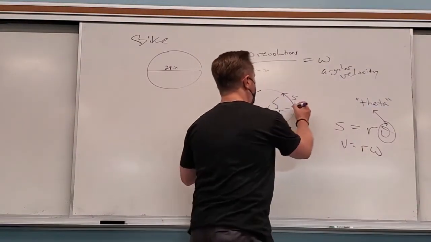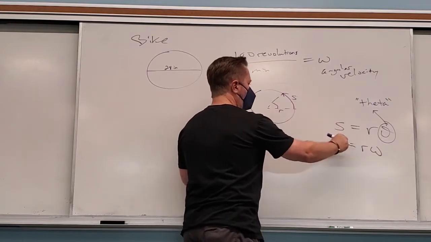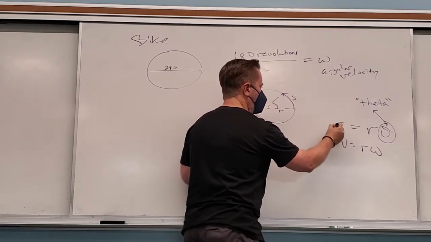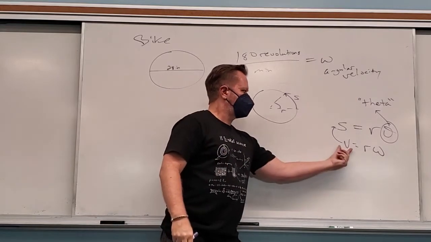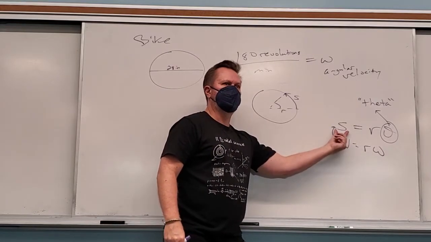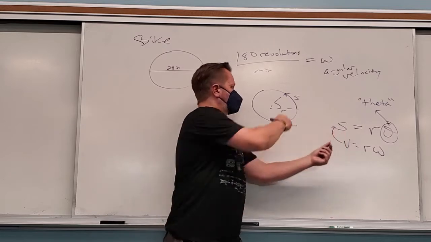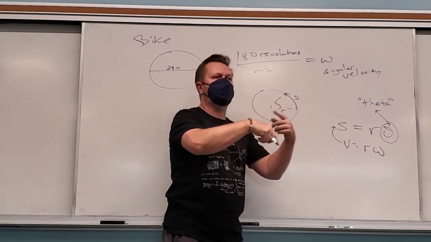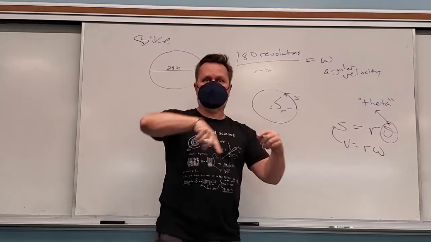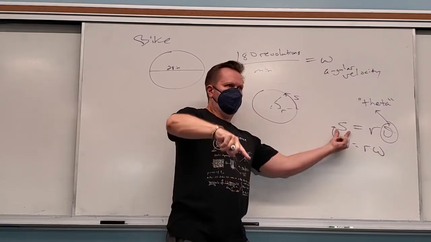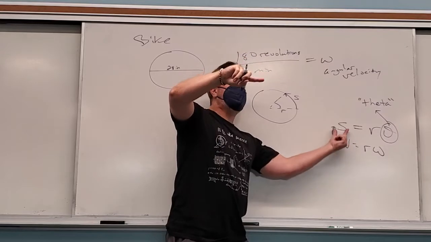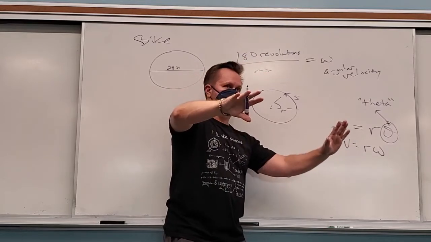Bless you. So S is kind of like where I am on the circle. This is how quickly this is changing, right? So if I speed up, isn't S going to change quicker? Aren't you going to go around the circle faster, right? So this is where I am on the circle, kind of like the length I've gone. This is how quickly that is changing over time.